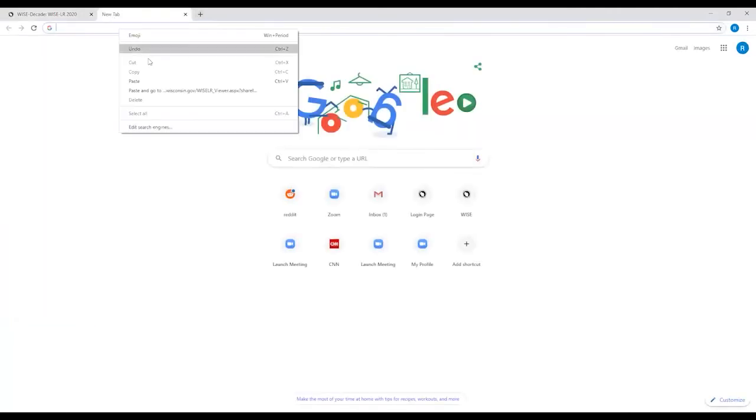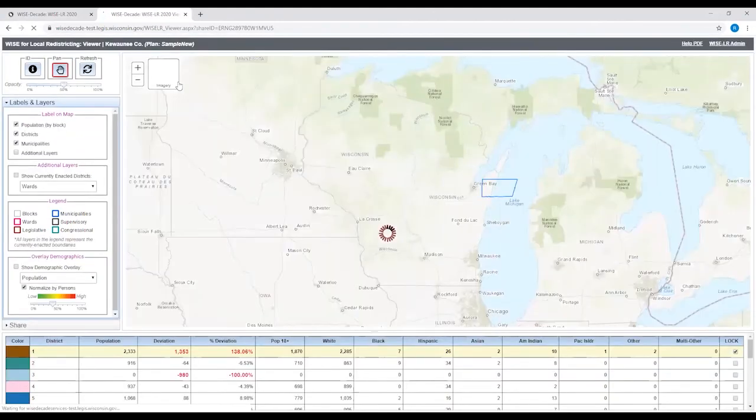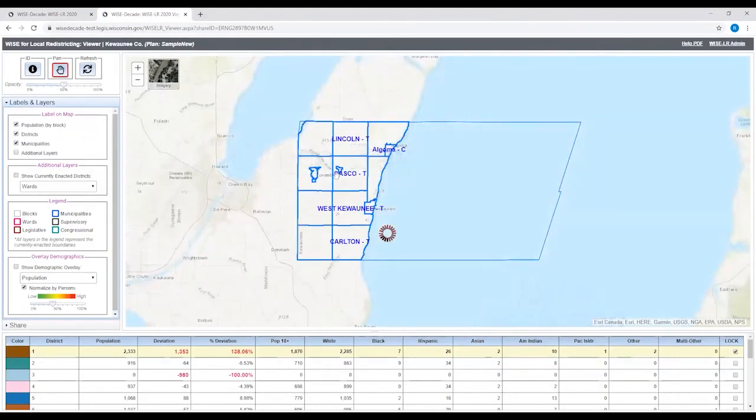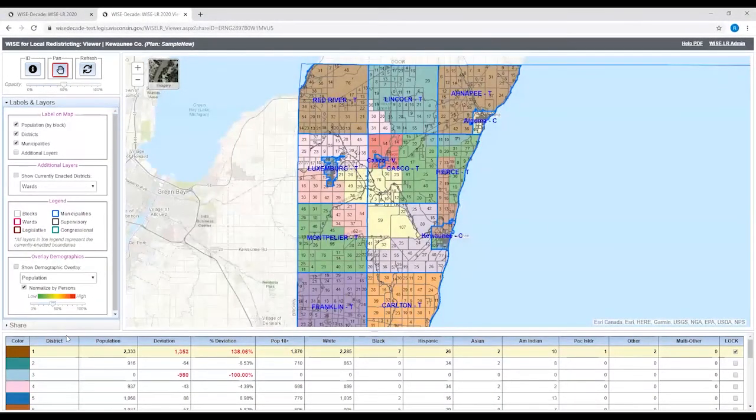I can go to this viewer. So there's that beautiful plan of mine. And this is the WiseLR viewer. So this is my public share URL. You can tell the difference between the two because it has a share ID. Other one will say private ID. And the share ID right here only lasts as long as you have it shared. So that'll expire and go away forever as soon as you click on share.